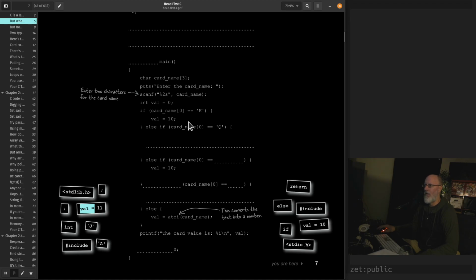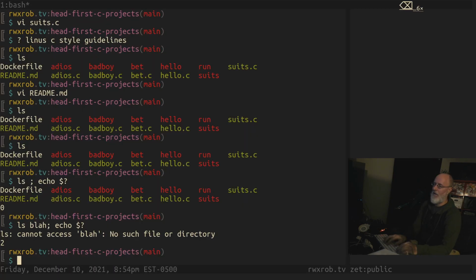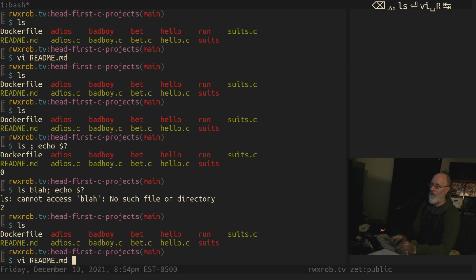This is a bug. We found a bug, people. That is a bug. They have the same value. You see that? We found a bug. Yep, there's a bug on page 7. There's a bug on page 7.